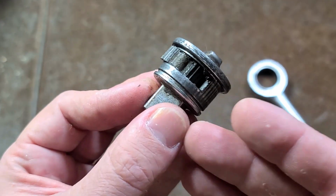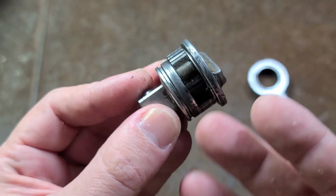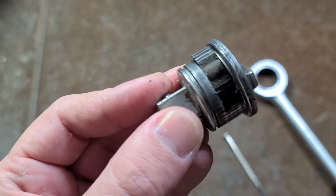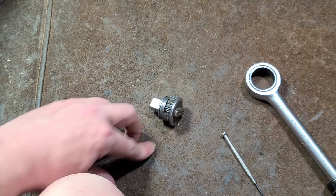The pawl isn't relying on the pin. It's getting wedged within the body of the ratchet, and that's one of the reasons pair heads are so strong over round heads. So just did want to make that little comment.